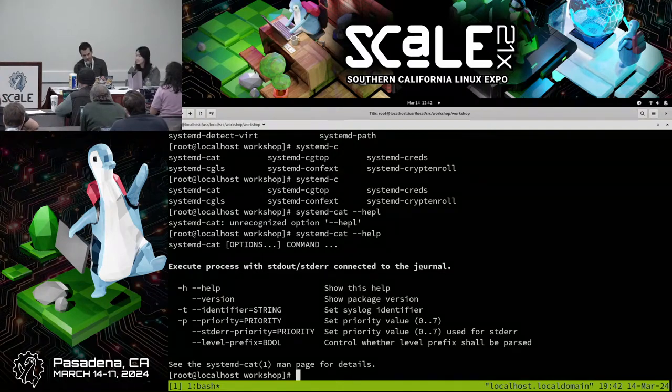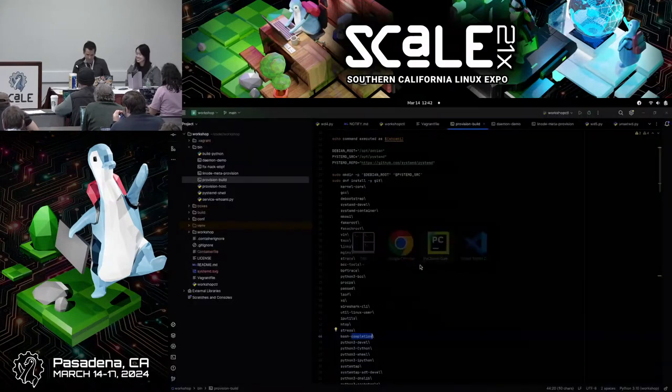OK, so we have 15 minutes, and we have one more example. Do you want to see it, or is it time to go home? Okay, let's try. Disclaimer, we did this for Fedora 37, but let's see if it works.